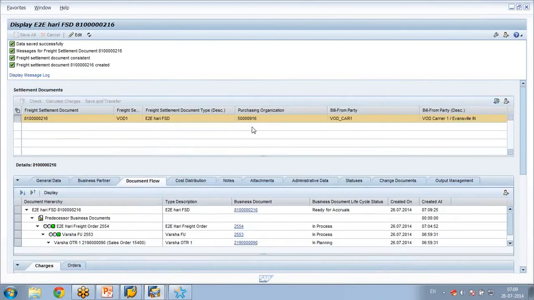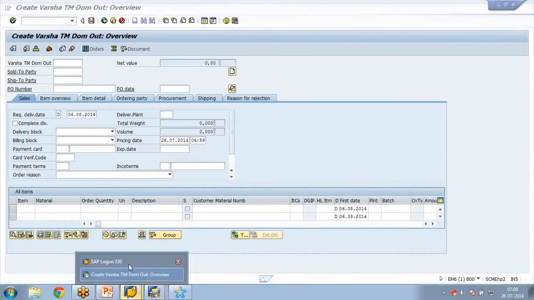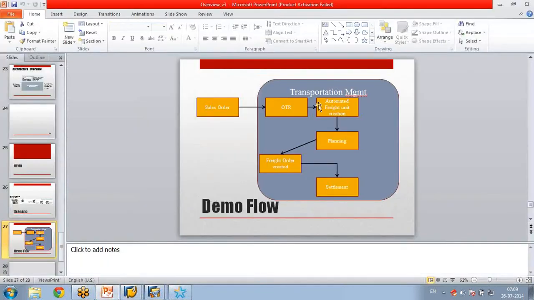Let's just give you an overview. So that's what I wanted to show you, the process on a high level, and how orders move to TM using the freight unit building rule.